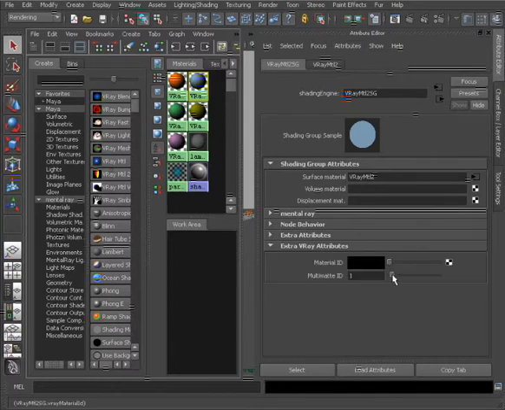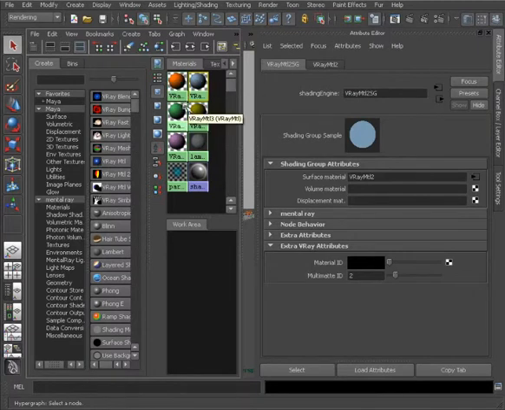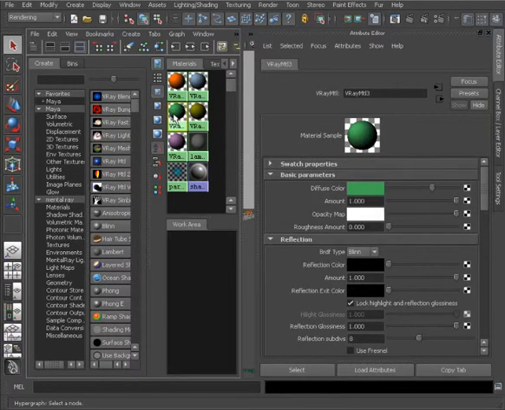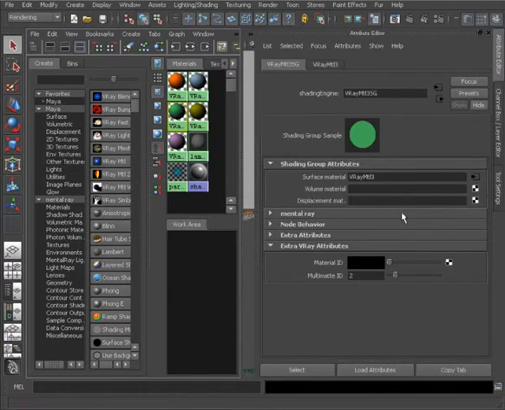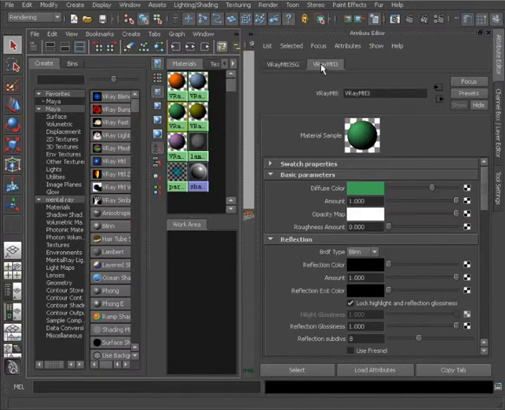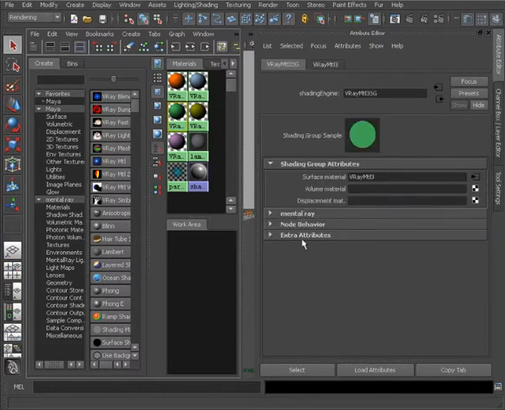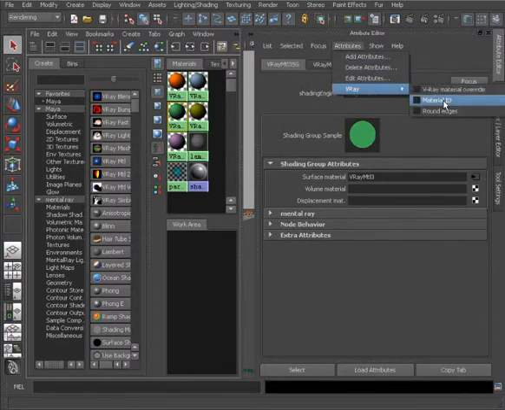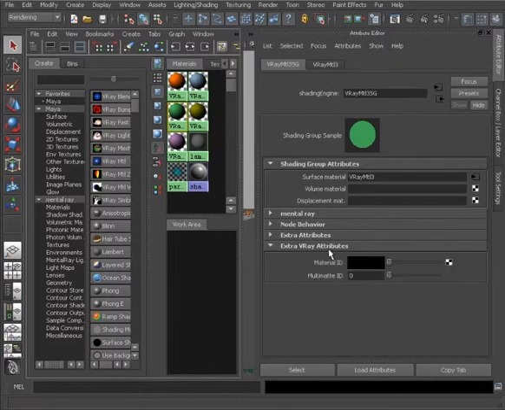For this multi-matte, I'll set it to 2. Remember, this was 1, and this will now be 2. For this green one, we'll set it to 3. Again, taking into account this refresh issue that we are probably going to run into, when you go back to your new material shading group, just bounce back to the material, back to the shading group, and now our material ID is gone, just as it should be. Now let's properly add the material ID to this new green material, and we'll set its multi-matte to 3. So again, 1, 2, and 3.